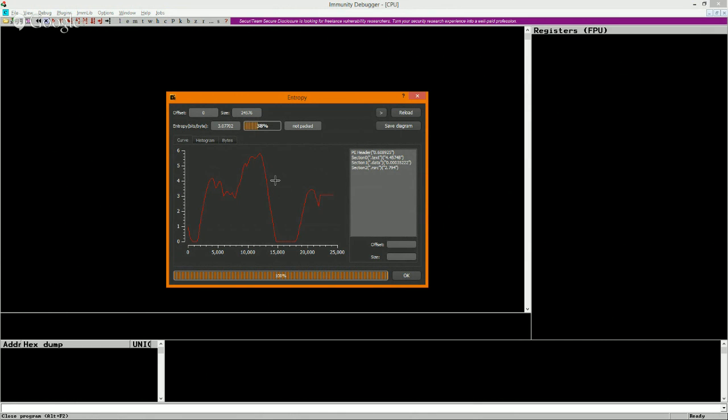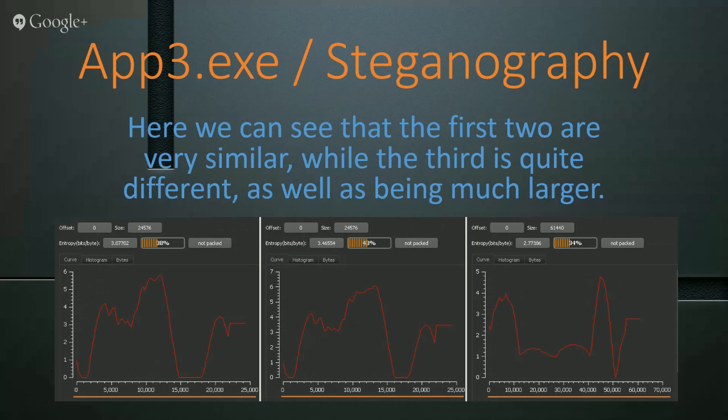It's that predictable. An entropy graph shows you the entropy at multiple points during the program. Here I can actually show you, I'll pull up the slide with the entropy graphs on them. Okay, so here is app 1, 2, and 3. We can see applications 1 and 2 are very, very similar by these areas, and then application 3 is very different.